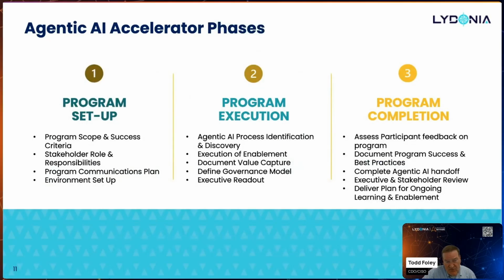I think there's 3 phases to these programs too. You set things up and you set yourself up for success. Before we ever start enabling people directly, we've got to make sure that the security concerns, the governance, the guardrails are well understood, signed off on, that there are appropriate stakeholder ownership, that there's that RACI in place, that the communication plan and the environment itself where people are going to be working is ready to go. And that's a key foundational part of success. This isn't something you want to do on the fly. Having those pieces in place just makes everything move effortlessly, right? Enables people to be successful right from the get-go.